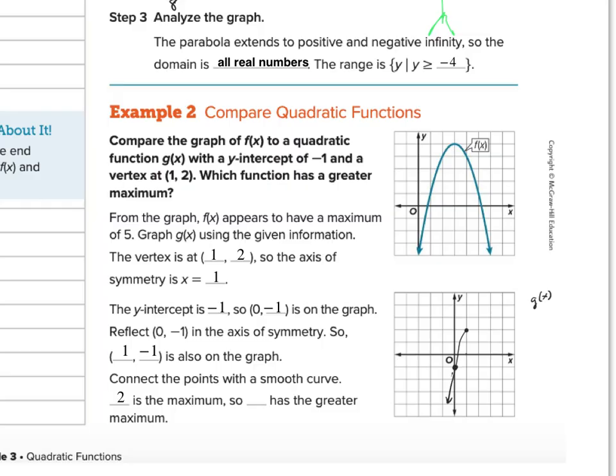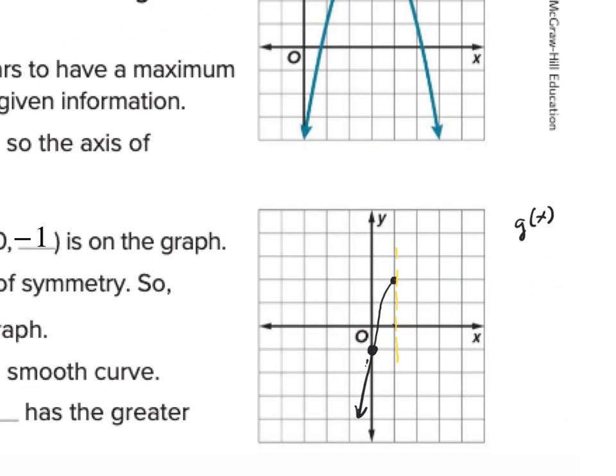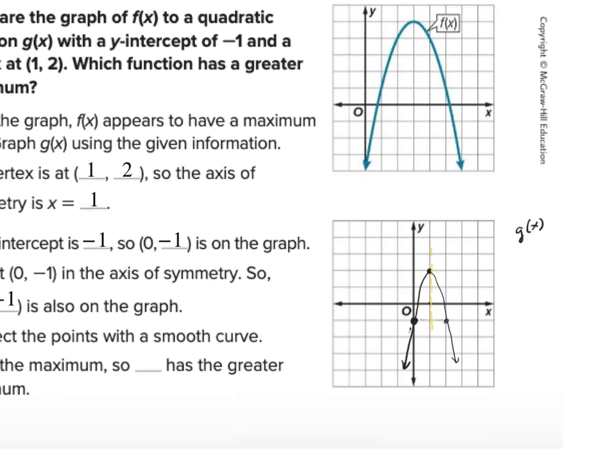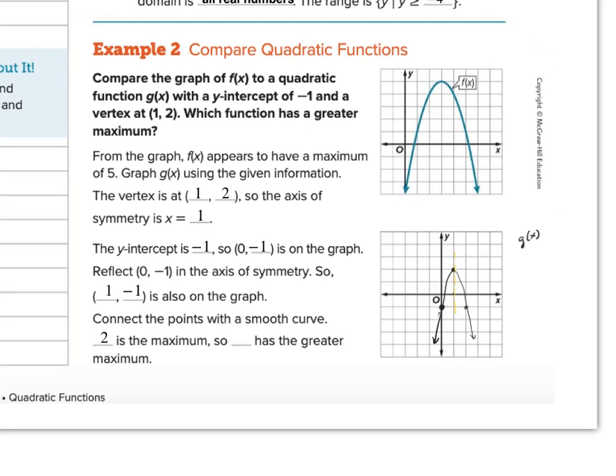If this is my vertex, I know that it should be on the line of symmetry, and obviously this is not drawn perfectly. Again, my vertex is on my line of symmetry, so then I know that there is a point equidistant away from there. Okay, so I have a general idea that this is what the shape of my function looks like. And I can see that the y-intercept of this function is possibly -4.